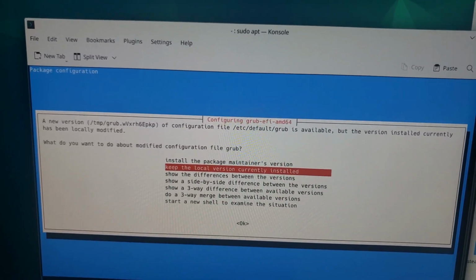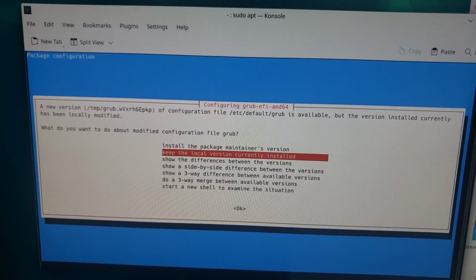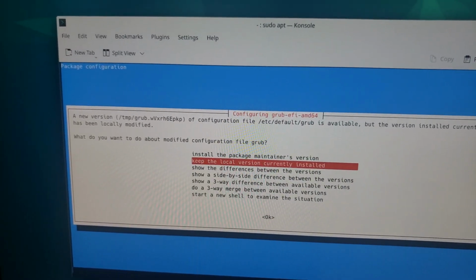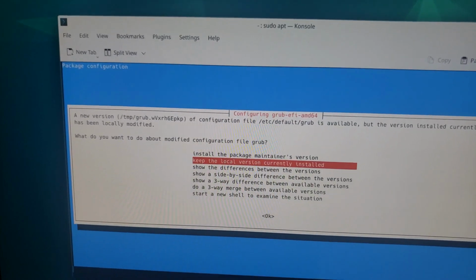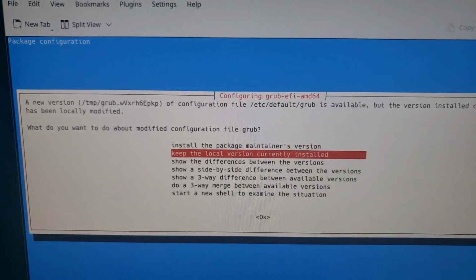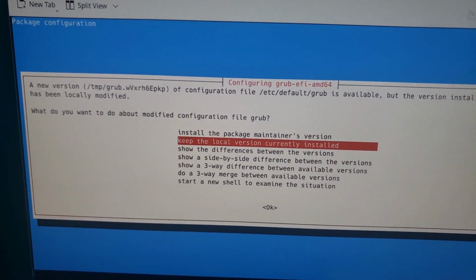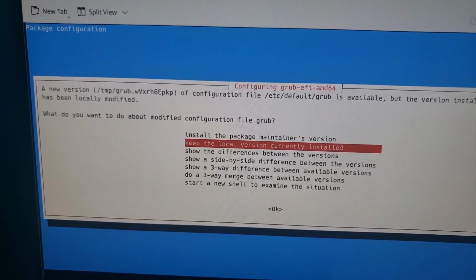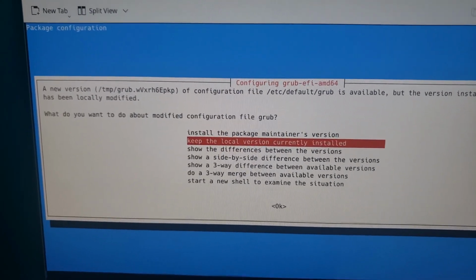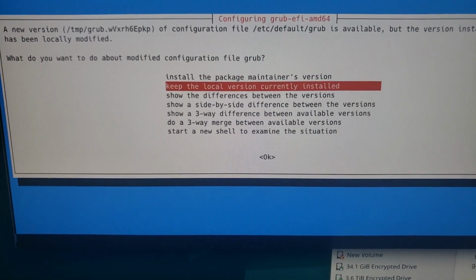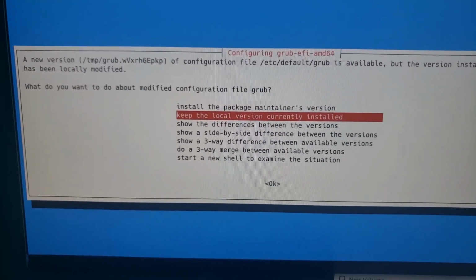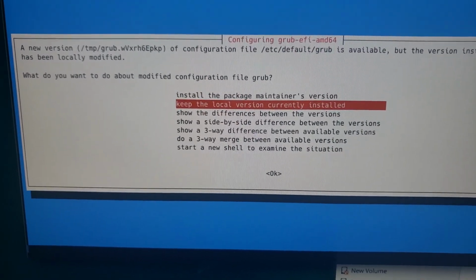Since this is a dual boot, and I have a Windows partition on it, I'd rather keep the local version currently installed. But if you want to redo the grub configuration, whatever, go ahead.